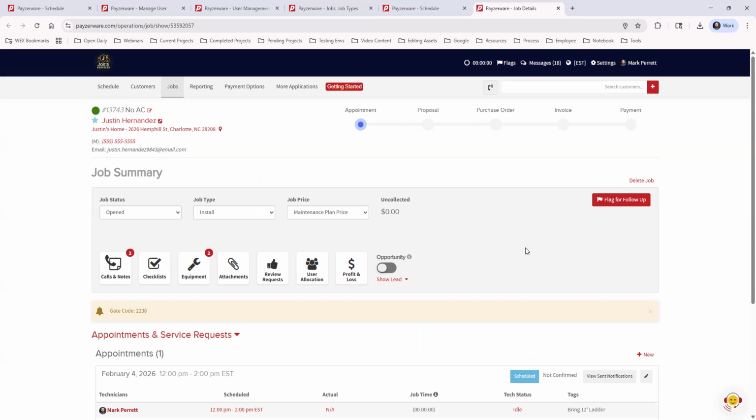To do this from the job here, I'm on this job that we scheduled earlier. The technician in the field will use the mobile app and has a flag for follow-up button, but you'll click flag for follow-up.